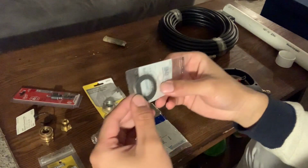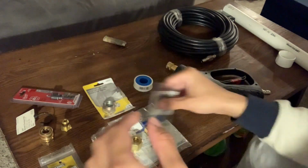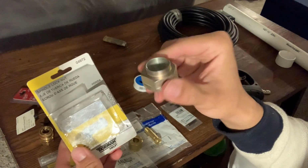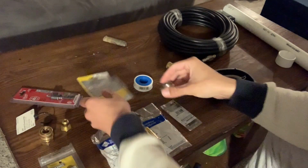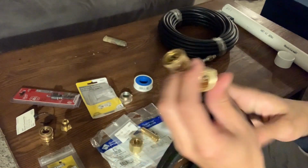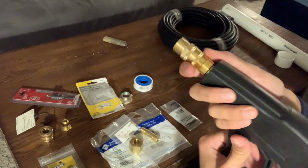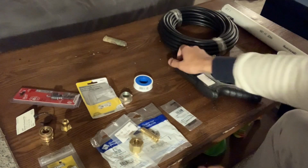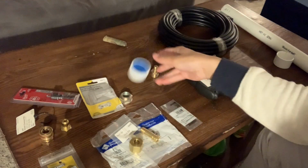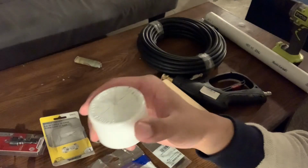All right, guys. And up next, what I had here is a washer. This was going to be used to stabilize the end bit of the PVC and the handle. But I did not actually need to use that because of this nut right here. That is an M22 based upon this quick release valve that I got here. I got this so that I could take the barrel off when transporting this, and that way I don't have to worry about the PVC bending or breaking the washer handle. Totally optional. And then what you're gonna need is some Teflon tape. And I think that should be it.